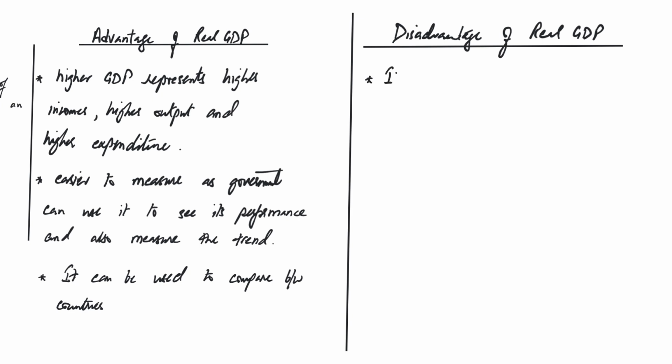Disadvantages could be that it ignores externalities such as pollution. What our assumption is, the more output there is, the more consumption of resources will there be, and more pollution will happen. So unfortunately, हम सिर्फ from the pro side देखते हैं कि more output will be there, more incomes will be there, but we're completely ignoring the negative externalities. In fact, let me use the word negative here, negative externalities. So that's an important term.